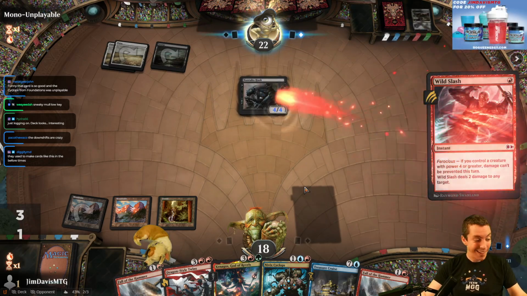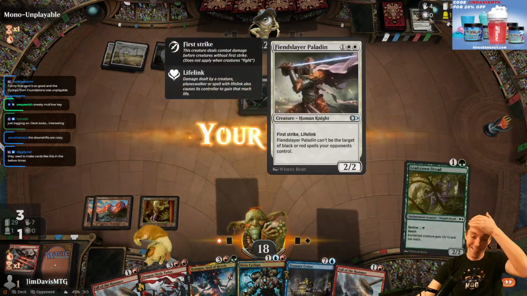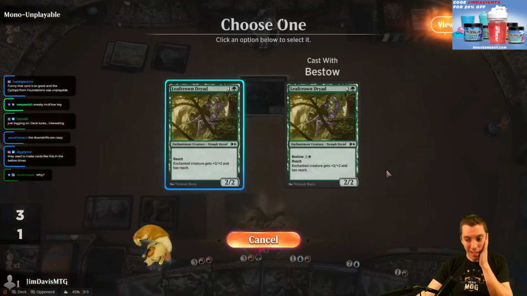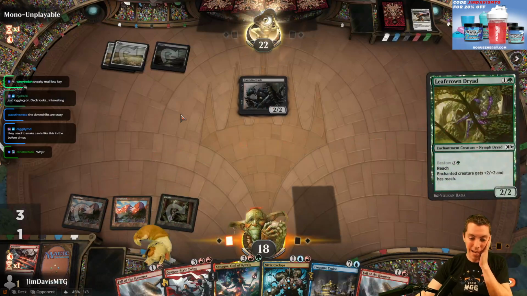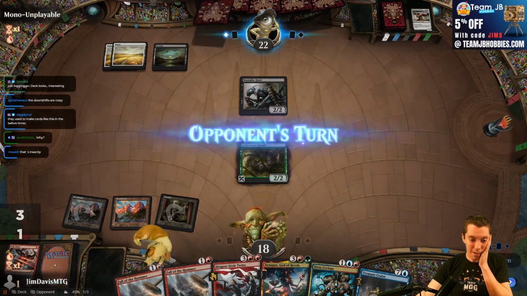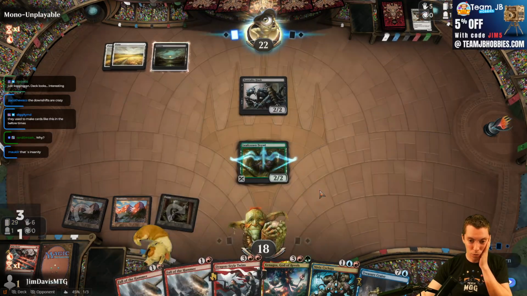What? Waka waka. Why would they do such? They must have a way to reanimate it or something, right? All right. Play the Dryad. Say go. Miss a land drop. Probably dead. Our 17, 18 land triple Civic Wayfinder deck.